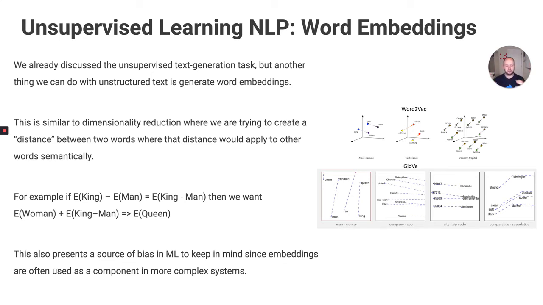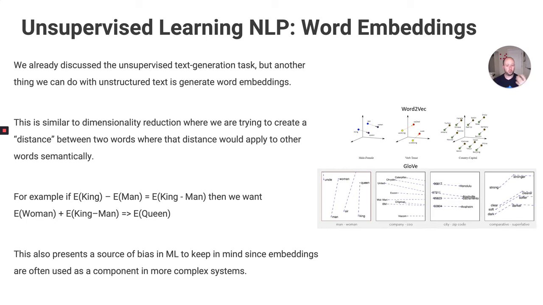So say the number of words that you want to represent is 10,000. You would then have a matrix of 10,000 by 10,000, and the diagonal will be 1 because every word represents itself. And for every word, you would have some kind of value that gives you a relationship between that word and another word. The goal is to create embeddings that mean something in Euclidean space relative to one another. So for example, if I take the embedding for the word king and subtract from it the embedding of the word man, now I have an embedding that represents the difference, the Euclidean distance between king and man.